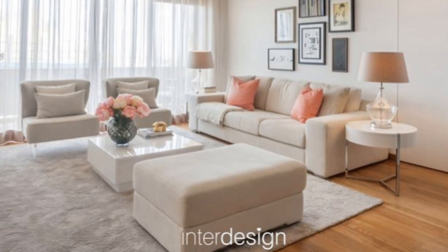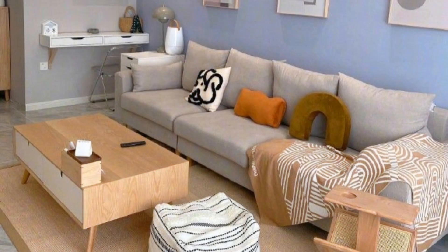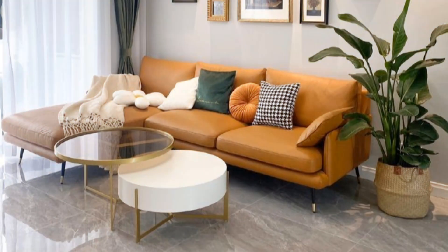Living rooms are one of the most-used spaces in a house, so they deserve to look and feel their best. Give your lounge a facelift with modern living room ideas to bring a fresh refresh to your space. Today's modern living room ideas suit so many different personalities — whether you're drawn to minimalist schemes or go all out with maximalism, you can find a modern way to decorate your living space.